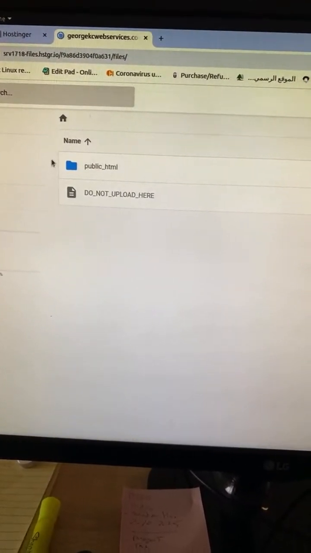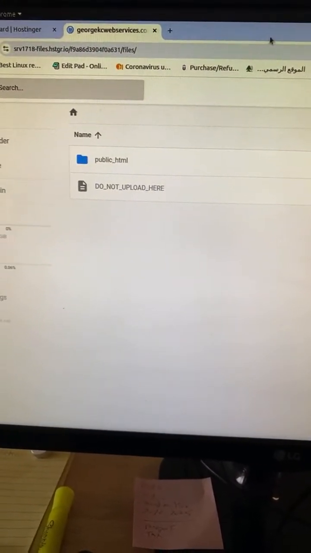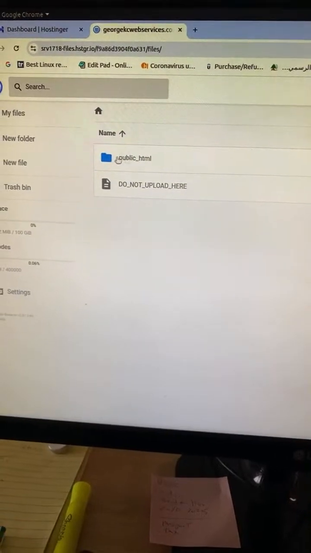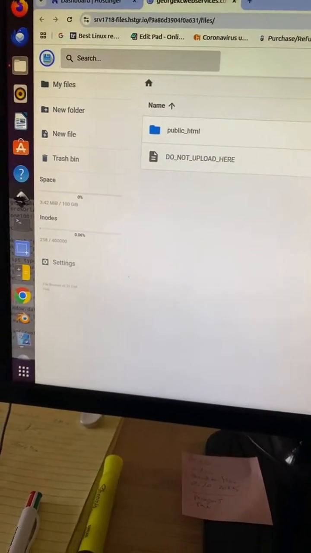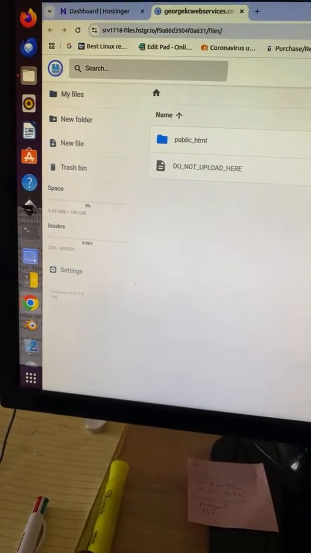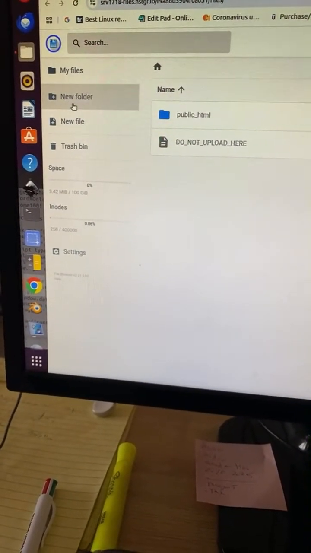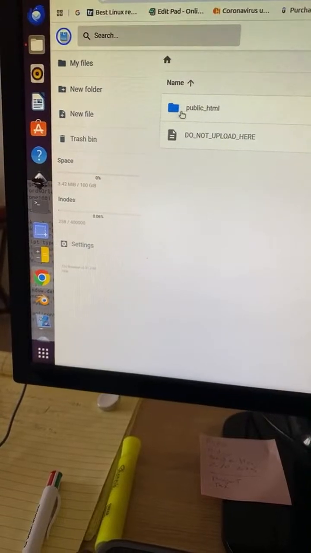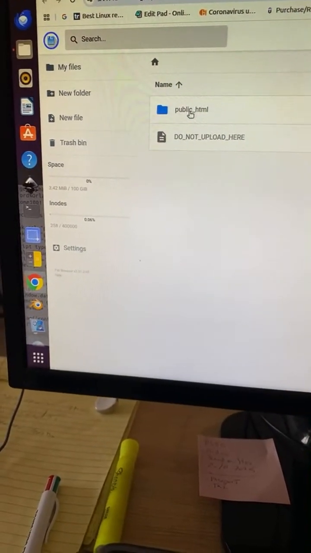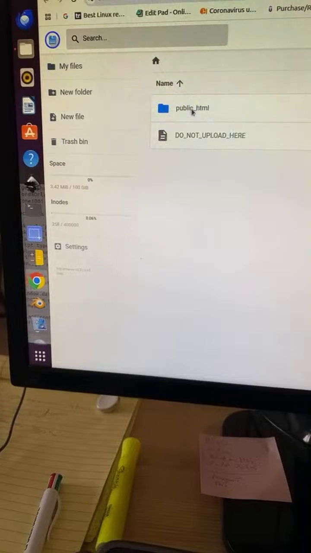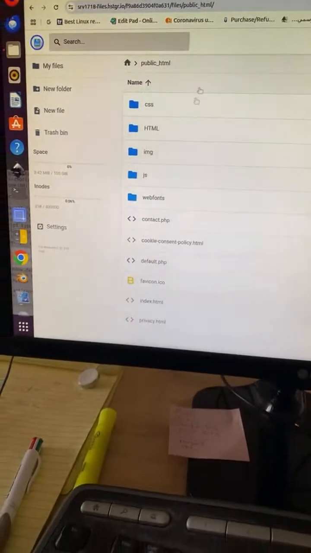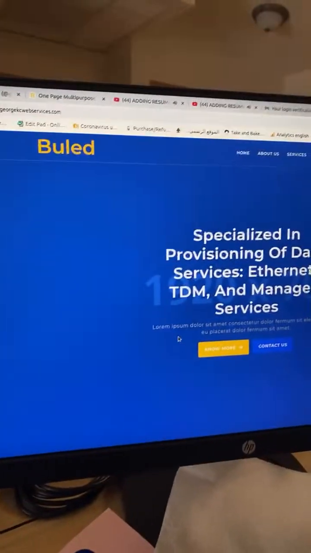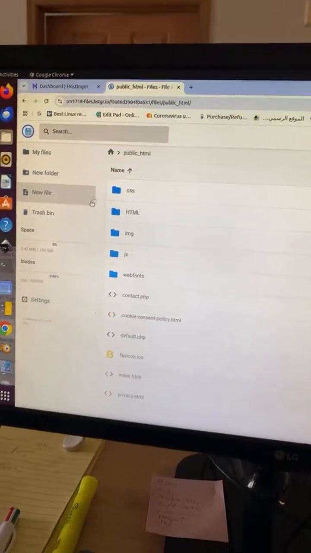Usually it's public HTML because everybody can access the web pages, so they give it read and execute access. If you double click on public HTML, these are the files for this website. So this website consists of those files hosted here.